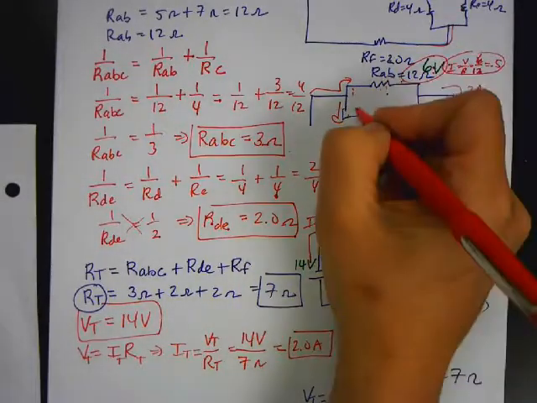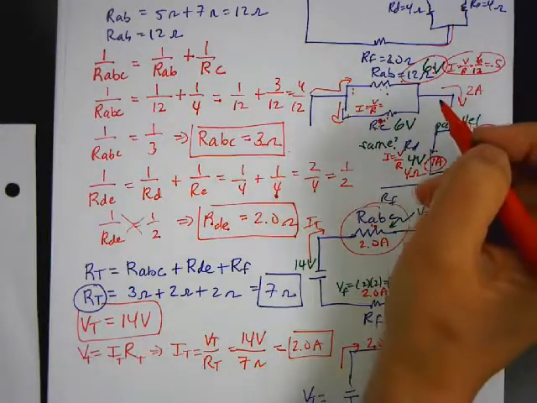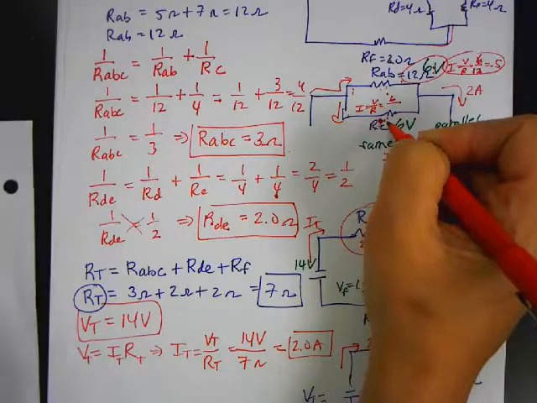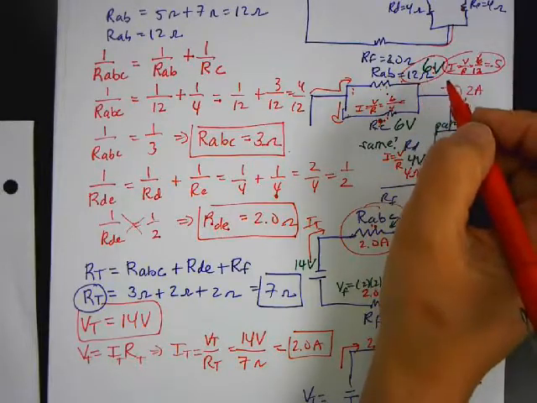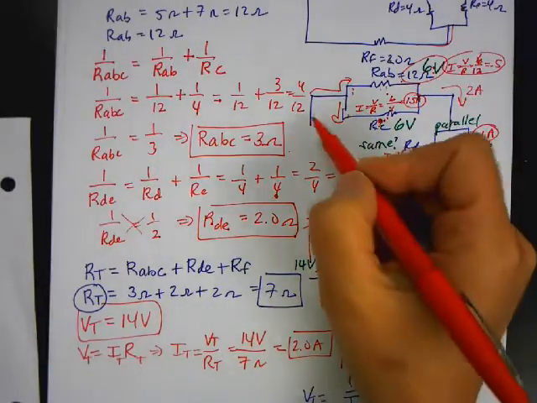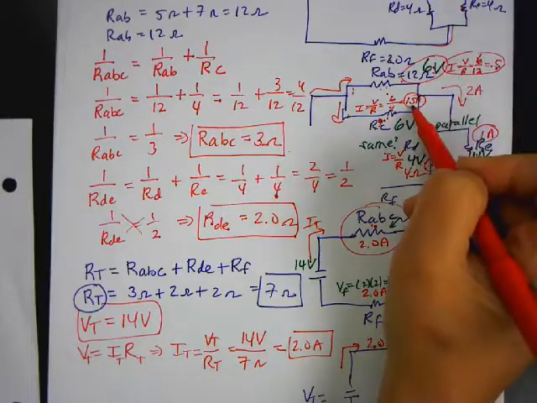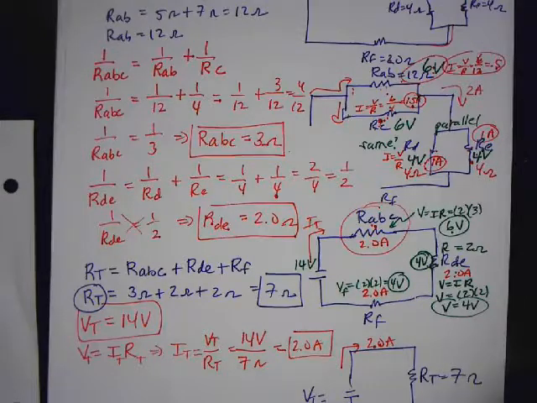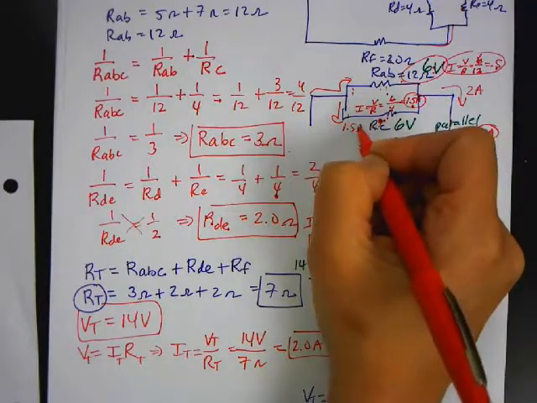And then I'm going to do the same thing here, and I'm going to say I is V over R. So 6 volts divided by, what's RC? RC is 4. 6 divided by 4 is 3/2, which is 1.5. Now let me check the work. Remember, the total current coming through this wire is 2 amps. Is 0.5 plus 1.5 2? Yes. Right? So now I found this I here is 1.5 amps. All right?